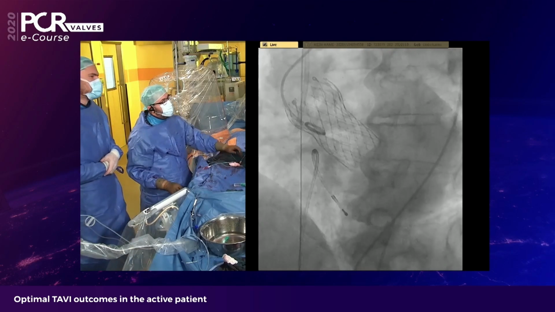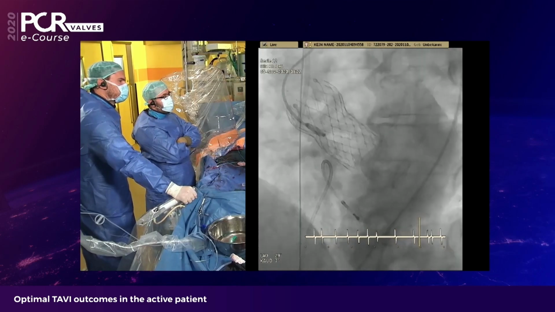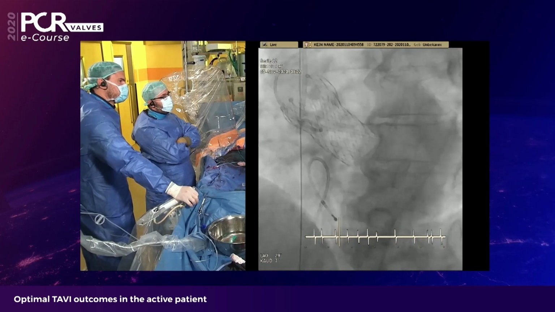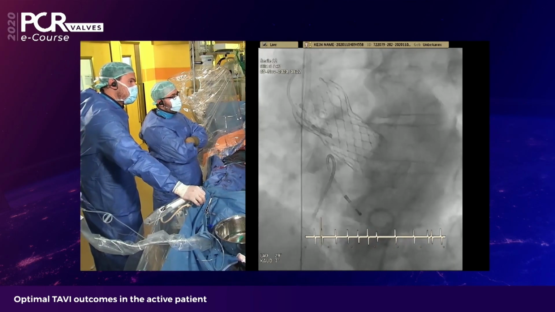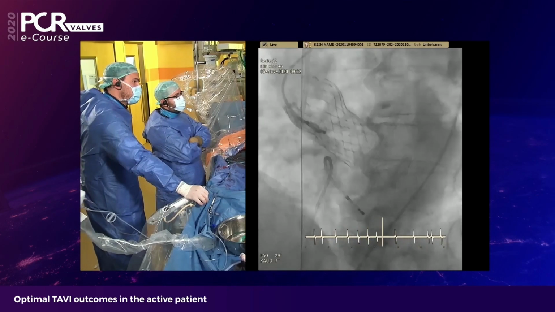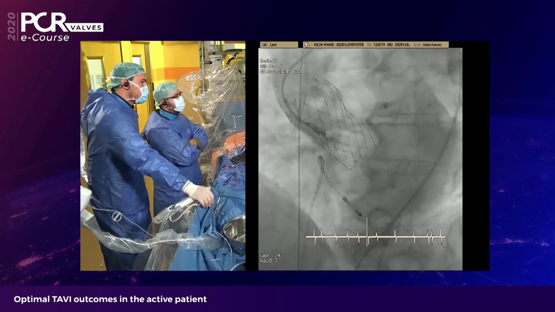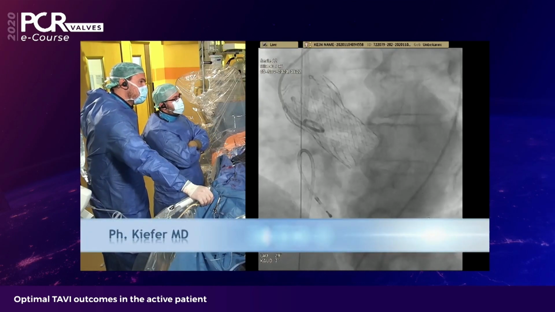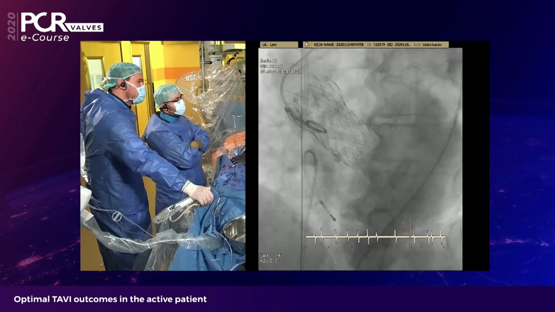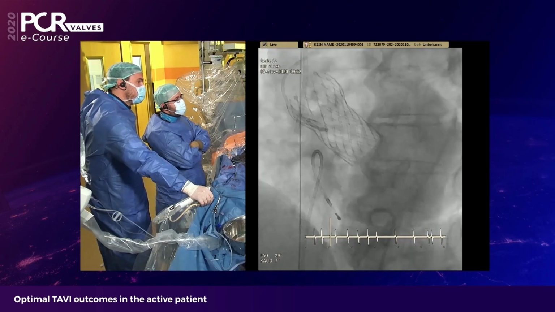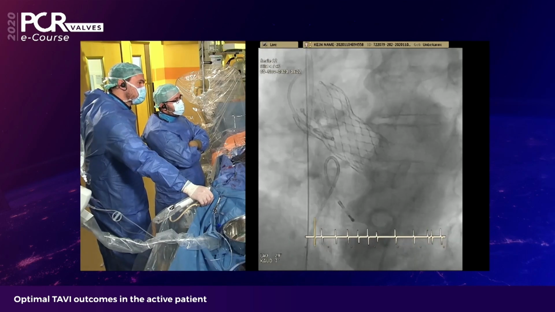Okay. So I think it's a very minor trace of AR, maybe at the left coronary side. What do you think, Philip? I would definitely leave it like this. It's very, very mild. We have a high risk of embolization during post-dilatation. And of course, the CoreValve has such nice radial forces. Just leave it there for a couple of minutes, and probably the regurgitation is even less or gone. Yeah. So I think this is not anything that will affect the patient in the future. I think you're totally correct. I would accept it as well.